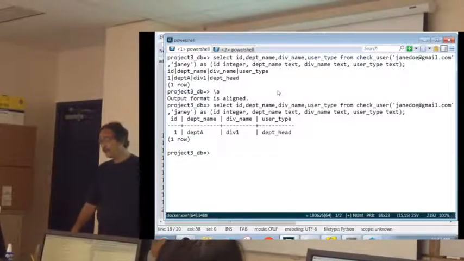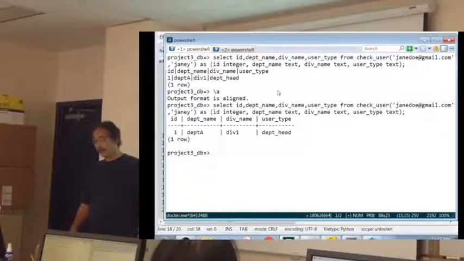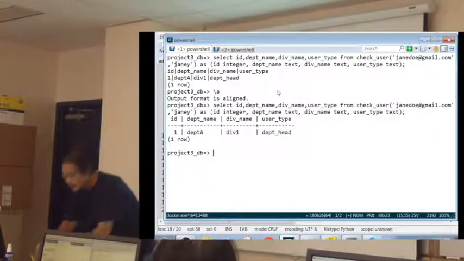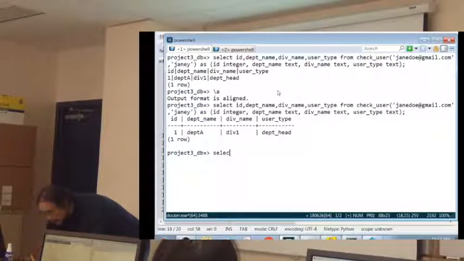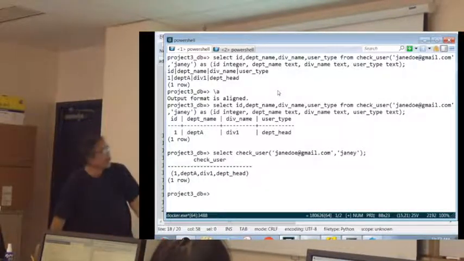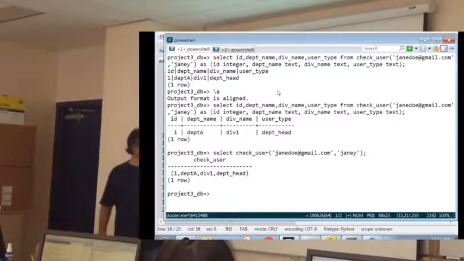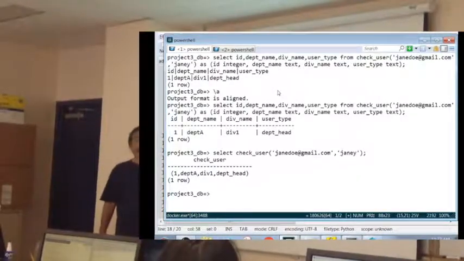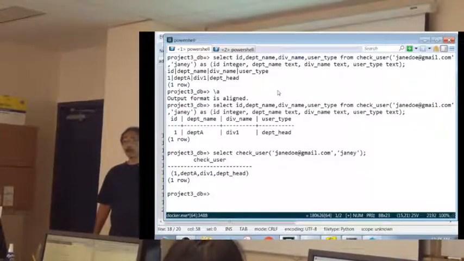Okay, that's the idea. Now, you do have to be a little bit careful. So if I do this, select check user, you do have to make sure that you keep it in the order that it actually is returning things. And that's determined in the check user function itself.